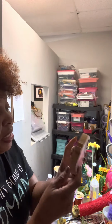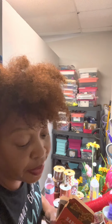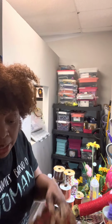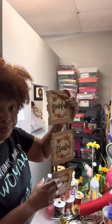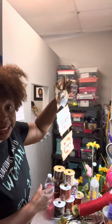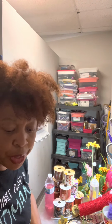These little cute things I got from the Dollar Tree in Los Angeles when I was traveling for work. I picked them right on up, sure did. And then the last one I picked up was this one. And it says, grateful, thankful, blessed. I'm gonna take these apart and put it on the individual, I think the 12-inch form is what I'm gonna use.